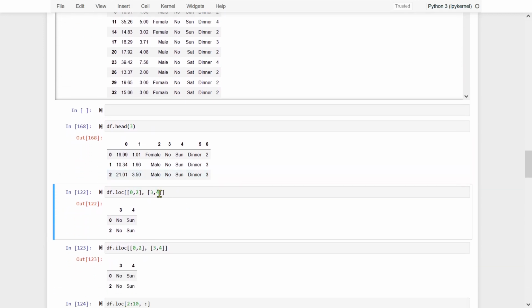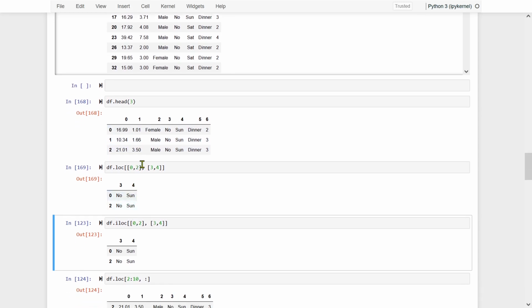Now next, see what is happening over here. We are saying df.loc within brackets 0 comma 2. This is with respect to rows. And now we are talking about columns also, saying 3 and 4. And look at this output. I'm looking at only 3 records. That is good enough to refer to. Now when I enter, what will happen? Labeled records 0 and 2 have come. And labeled columns 3 and 4, 3 and 4 columns have come.